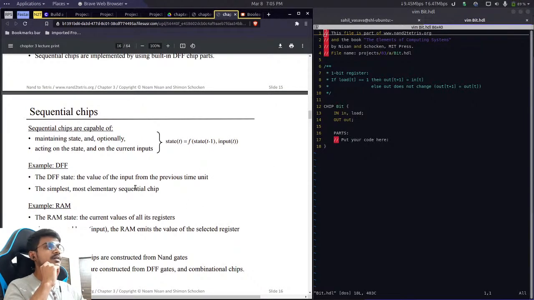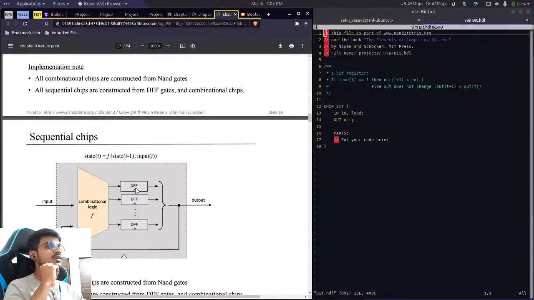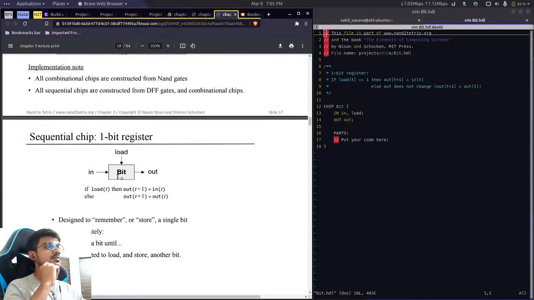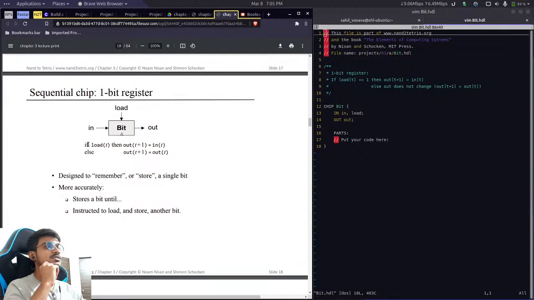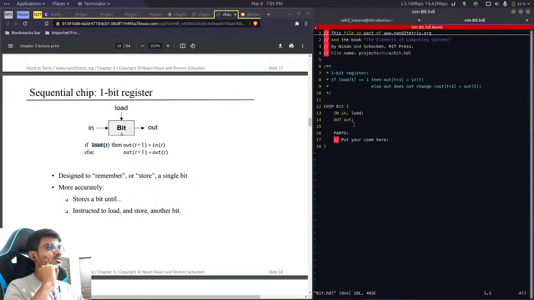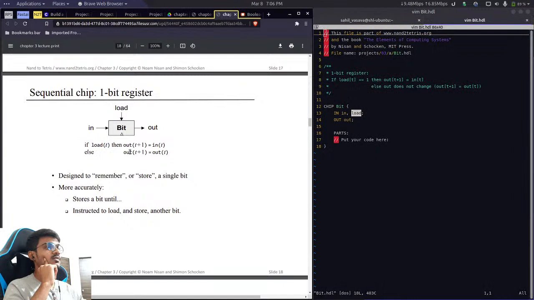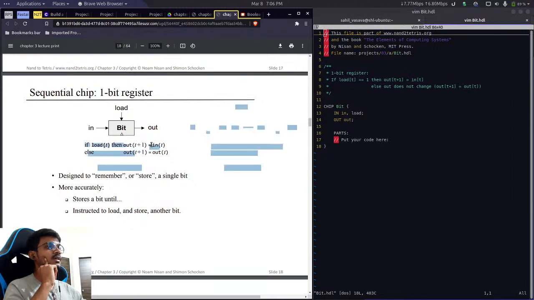So what is Bit? Bit is basically a 1-bit register. It stores a 1-bit value. This is the logic of that 1-bit register. If the load bit is 1, then the output at time t plus 1 will be the input at time t.